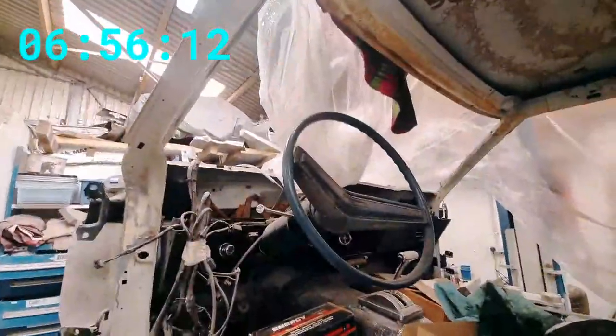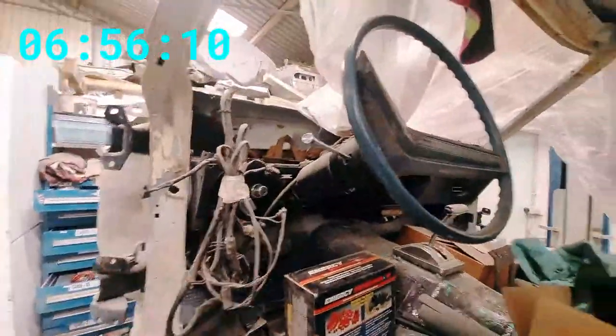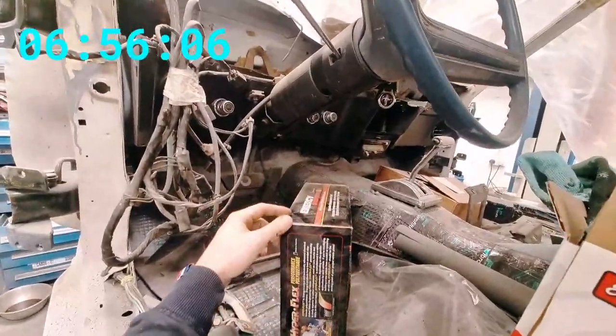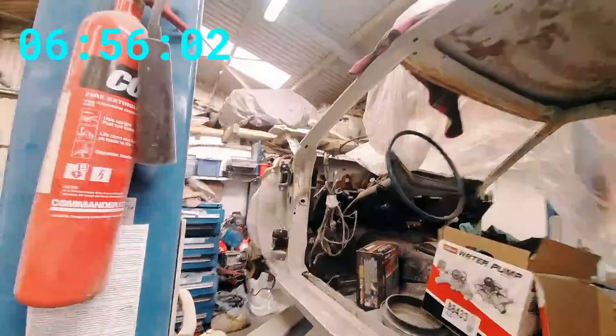Here's the old steering wheel that I'm removing, all these old cables and stuff. We got a master kit of, what do you call them? Yeah, all those little bits. I don't know what you call those pieces, but you know what I mean.